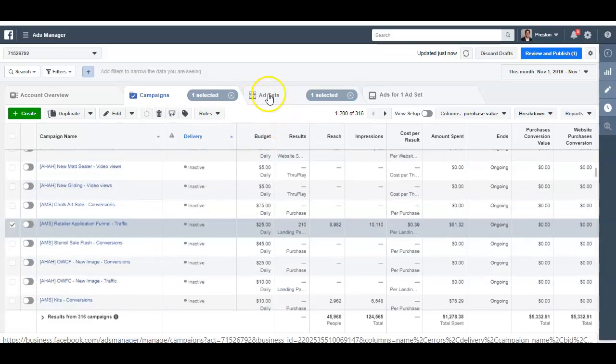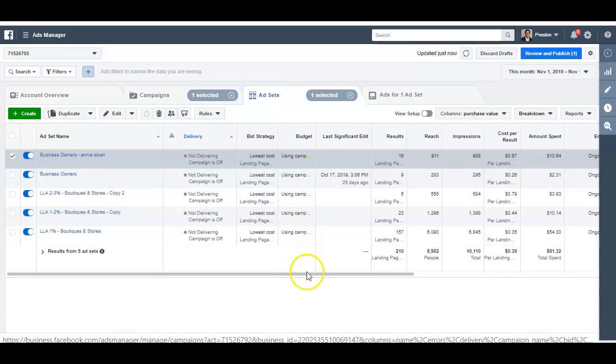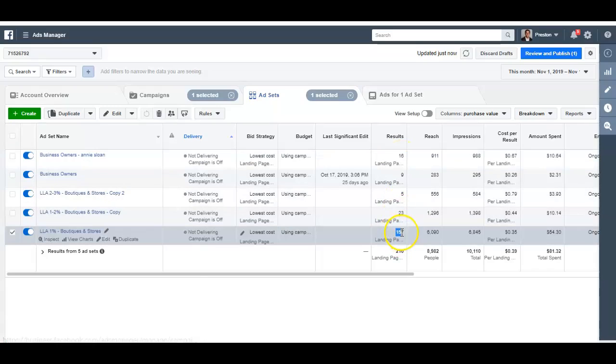Right. And then come over here to ad sets, and then I can see which ones are performing best. So if this was the Diptyque, I just say, okay, I'm getting about 16, and say this is another brand, I can be like, wow, okay, this one's really performing. I can kind of cut these off, choose what you want.